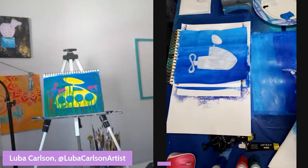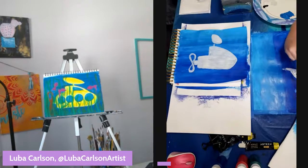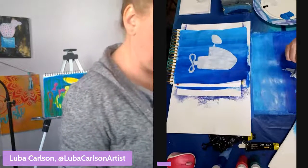Look what you need to do. Use your flat brush and just pick up all of this. Too much paint. It will take forever to dry. See what I'm doing? Putting a little bit more pressure on your brush and dragging it gently. Is this okay? There. See? Okay. All right.